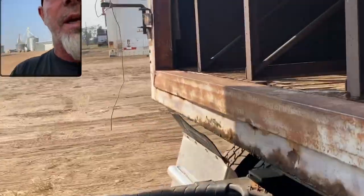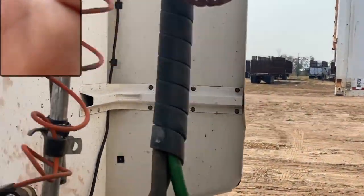Them blowers I was telling y'all about, this is what they hook up to right here. And they blow air underneath here in that floor. It's just a false bottom. It's got little holes in it, and it lets that air circulate up through the peanuts and out through the top of the trailer, and that's why it helps dry them out.